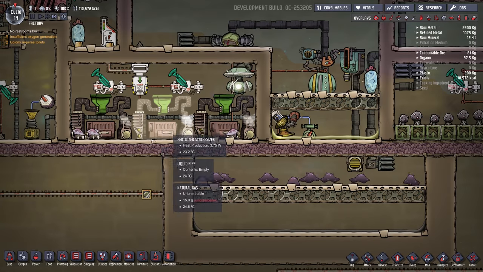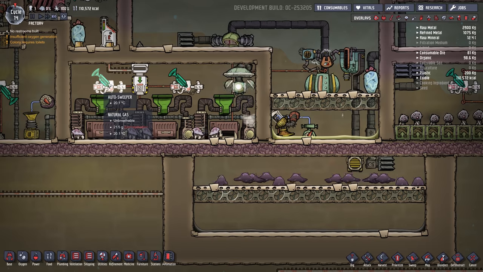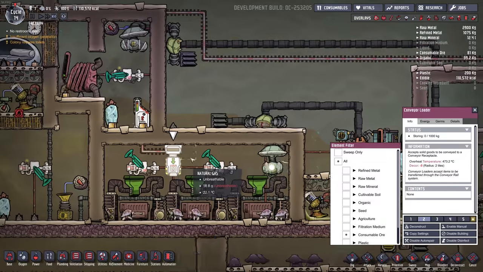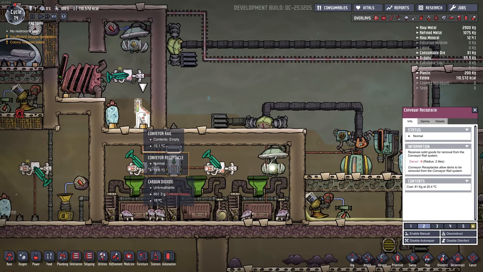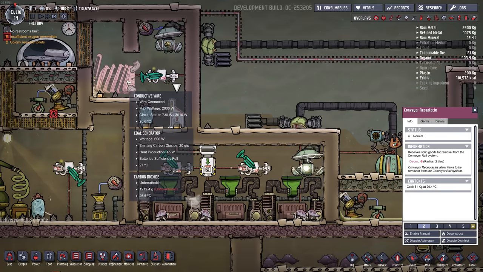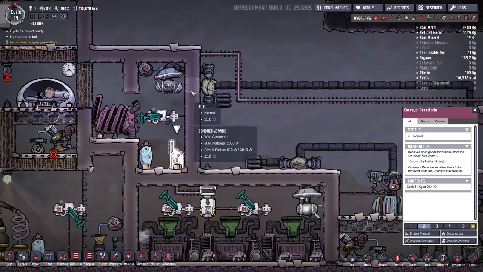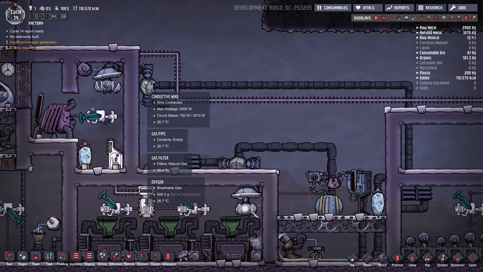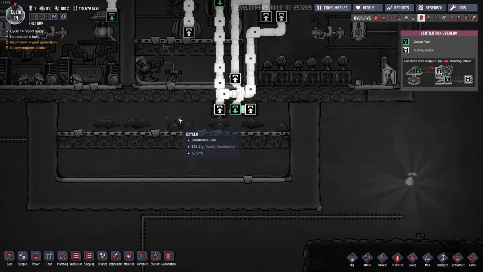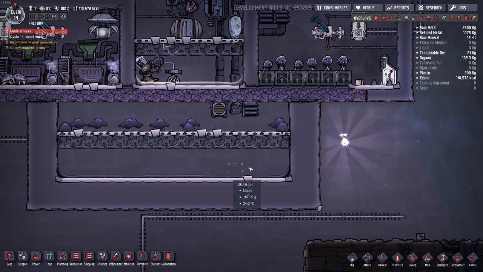And the fertilizer makers spit out fertilizer, and the hatches eat it and spit out coal. And these auto sweepers here pick up the coal, put it in this hopper. That goes over to this receptacle. And this auto sweeper grabs the coal, puts it in the coal generator. And CO2 fills up in here. So we pump it out, we use a filter, and then we send the CO2 over to our grow room and some slicksters. And these slicksters are eating the CO2 for us and generating oil.